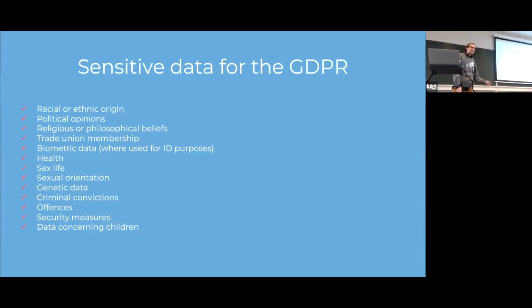Processing of the special categories is not allowed unless you respect a specific set of rules. So it's kind of reversed the default on the processing of those. There are exceptions where you can process those data. One exception, for example, is public knowledge. Okay, I'm going to write an article on Wrapup. I know it's political opinion. You have the right to mention political opinions of Wrapup because we know what they are.